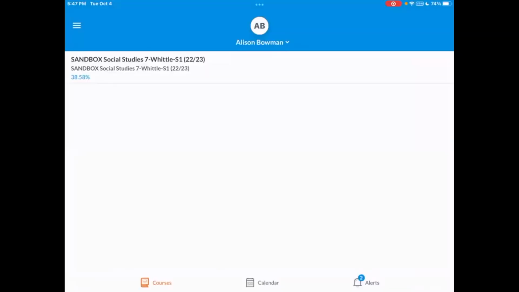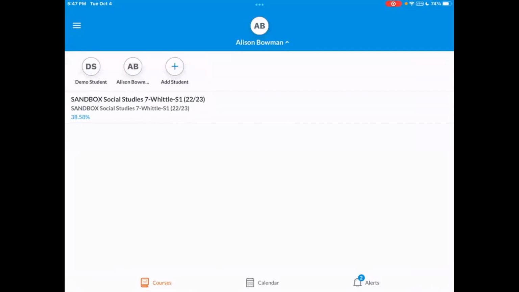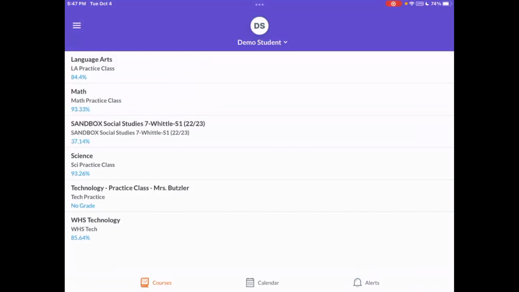So I'm going to work through several different bits of the app here. First of all, I'm going to switch to a different student. On this home screen, normally when you first get to your Canvas app, it shows whatever student you were looking at last, and you can see I have two students. I will point out that neither of these are actually students. One of them is our demo student, and the other one is a teacher in the district who is pretending to be a student for me. So we're not showing any actual student grades here. I'm going to start with my demo student.